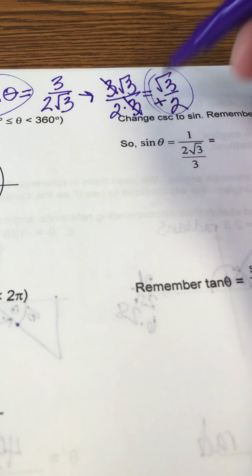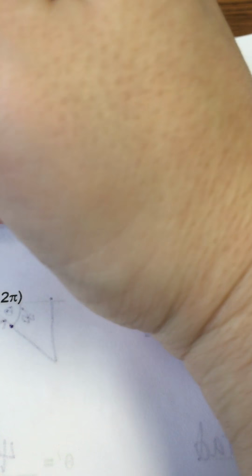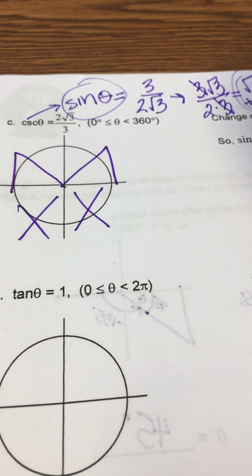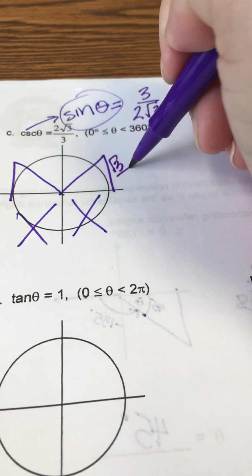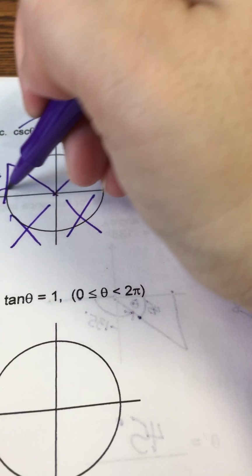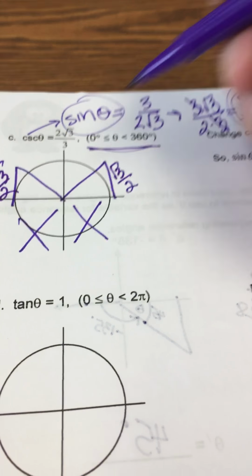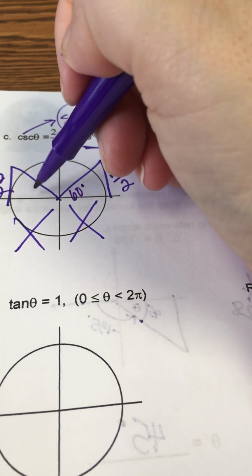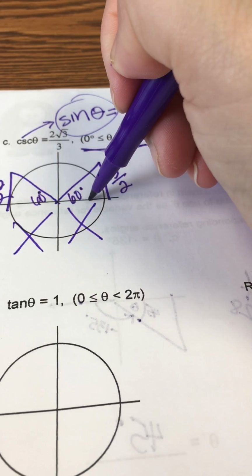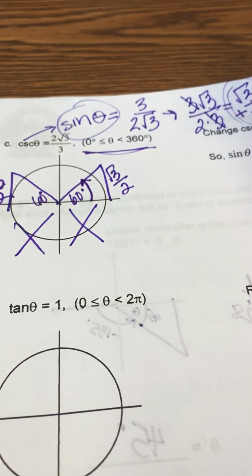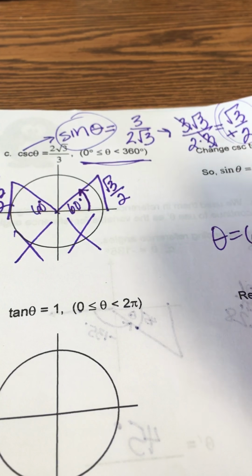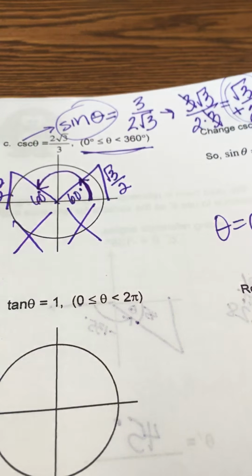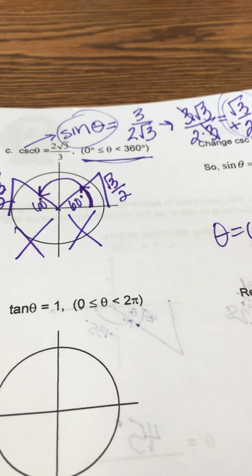So same kind of thing. It's a positive, so it would be in the first quadrant or the third quadrant. Root 3 over 2, sine is the y value. I'm dealing in degrees, so I have a 30, 60, 90. The 60 is always across from the root 3 over 2. And I want to go to hypotenuse and figure out how many degrees it is. So theta is going to be 60 degrees for that first one, and it's going to go from here to here and be 120 for the other one.